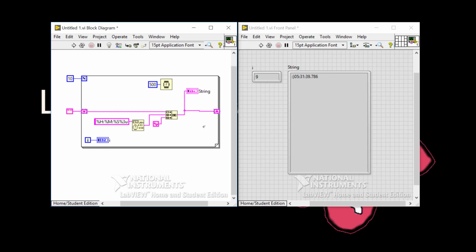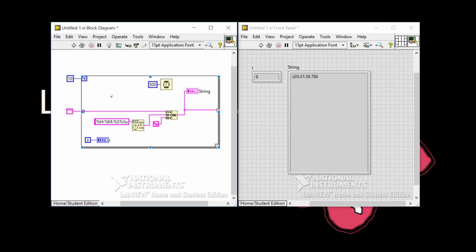So if I delete the shift registers and do what I had before, okay, don't pay attention to this little icon here for now. I'll go through this in another video. So this code is logically no different from the first version of the block diagram. It's coming in and all you're doing is just concatenating the time and then concatenating an empty string every time.